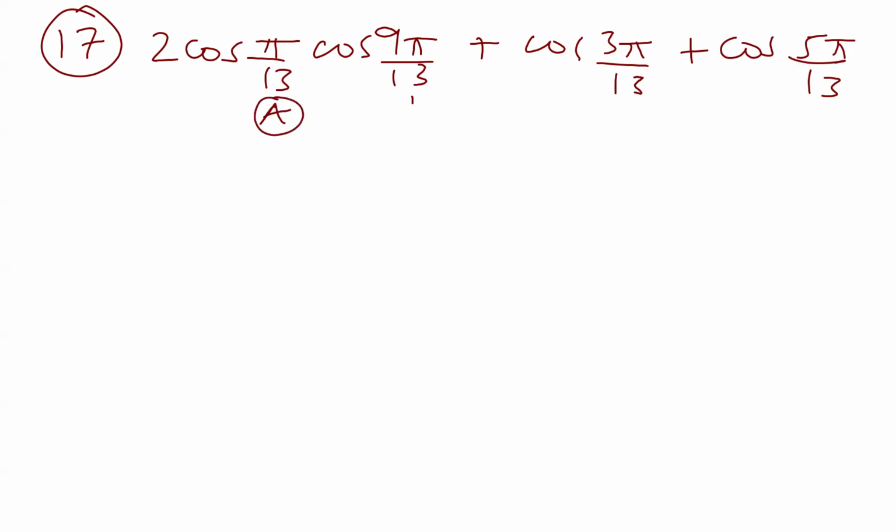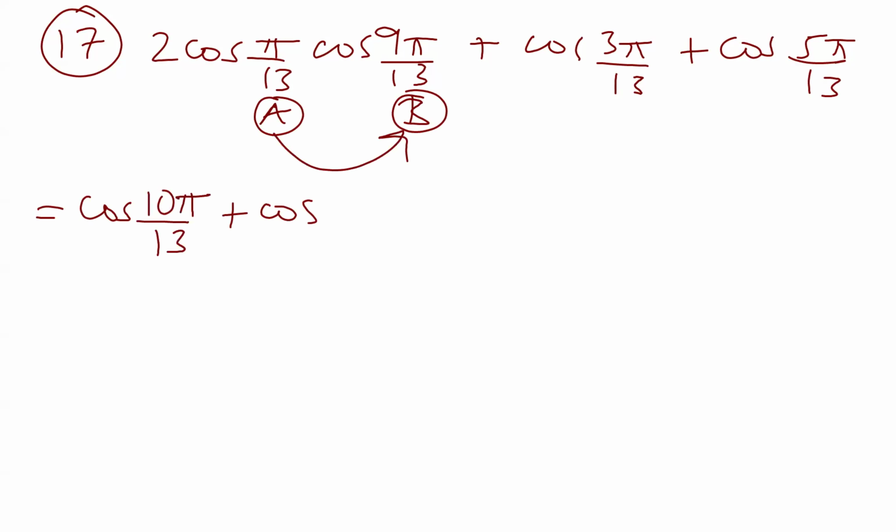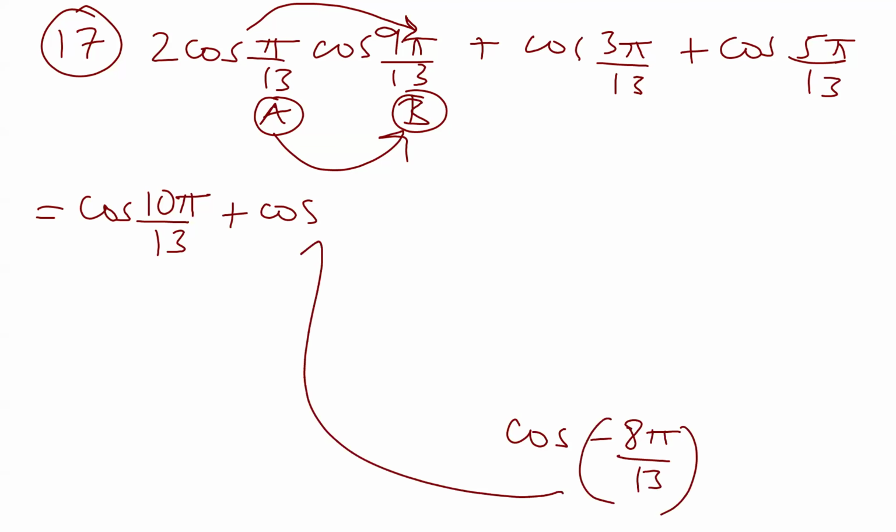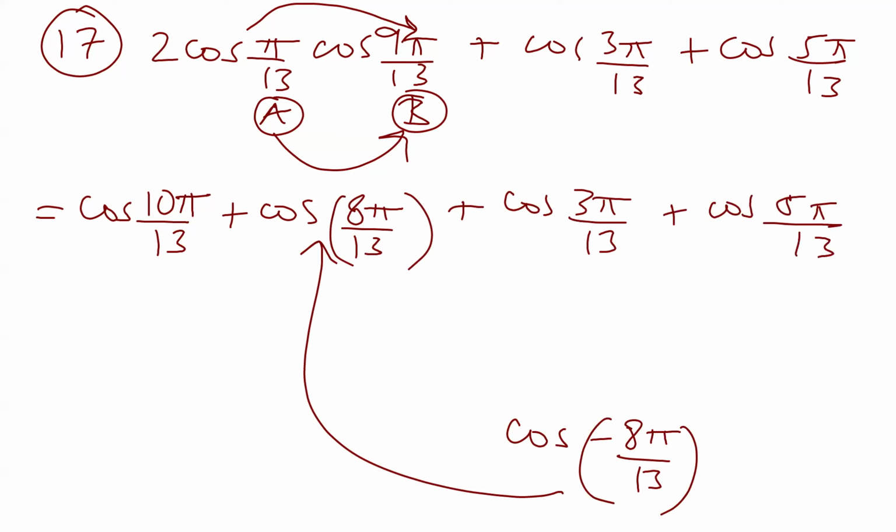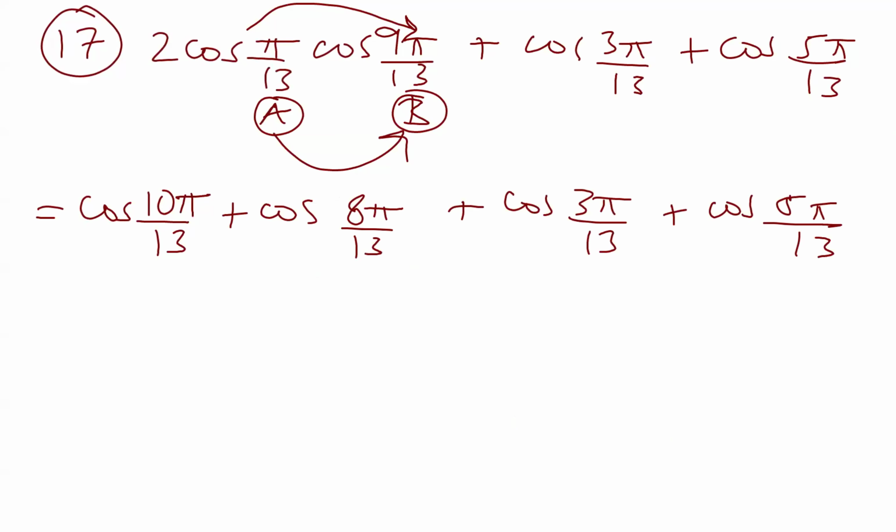So if this is A and this is B, 2 cos A cos B is equal to cos plus cos. In defactorization, there is no A plus B by 2. Okay. So A plus B is pi plus 9 pi, that is 10 pi by 13. And A minus B, pi minus 9 pi, that is minus 8 pi by 13. So it will be cos minus 8 pi by 13. But then cos minus 8 pi by 13 will be cos 8 pi by 13. Okay. Plus cos 3 pi by 13. The next two terms, as I said, don't apply factorization. Do any one. Okay. So this is the point where we have reached.